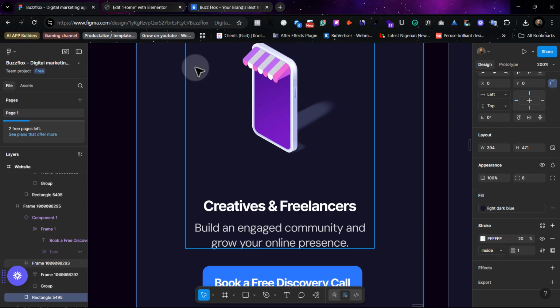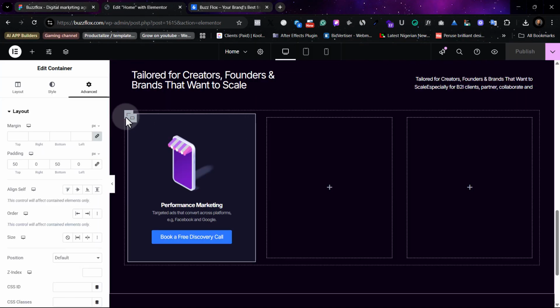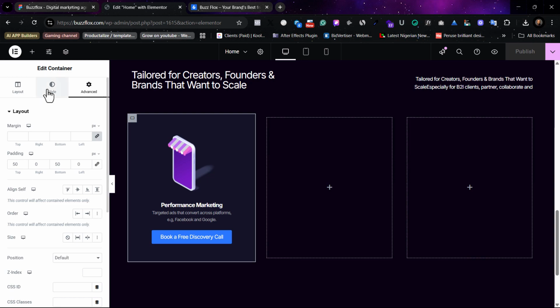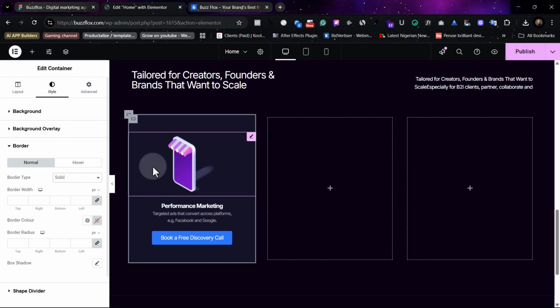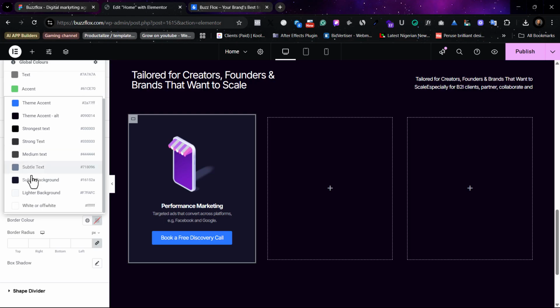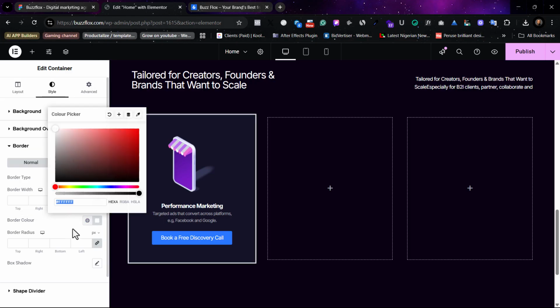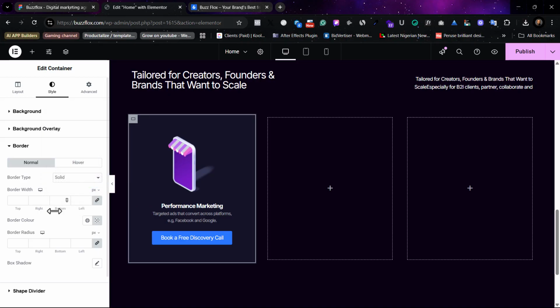Yes, it's reduced to 20%. I know that this isn't pure white. So the first thing we're going to do is go back to background border. We're going to make it solid. You may not see what we are doing until I remove it from there. Then I'm going to make it white, and after making it white, I'll make it 20.